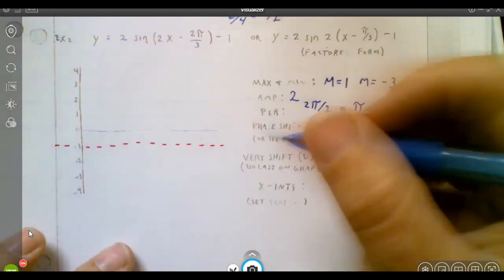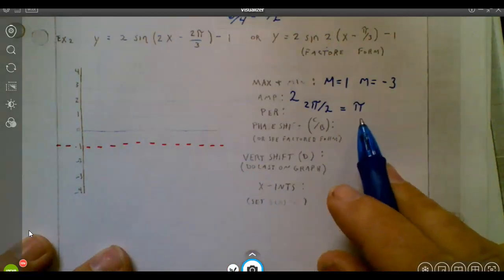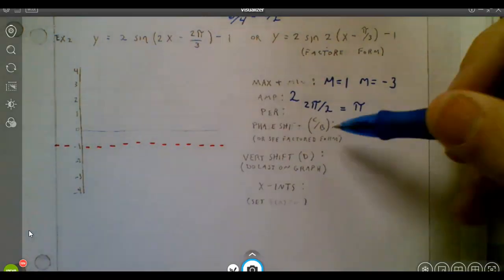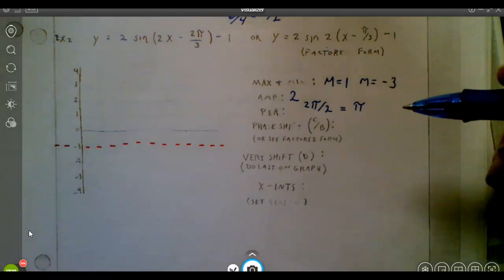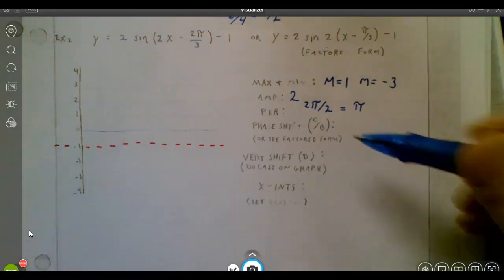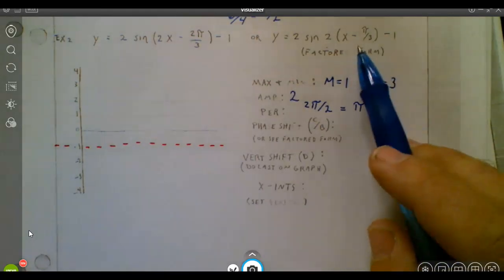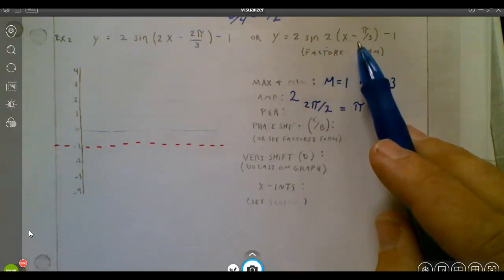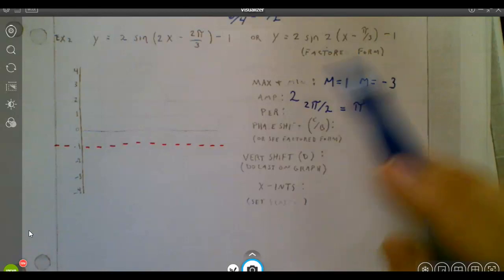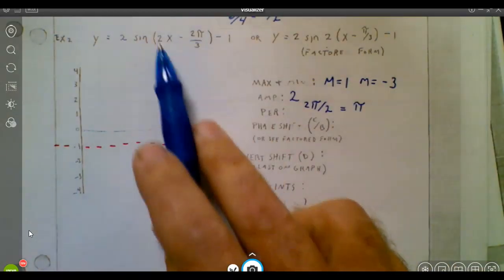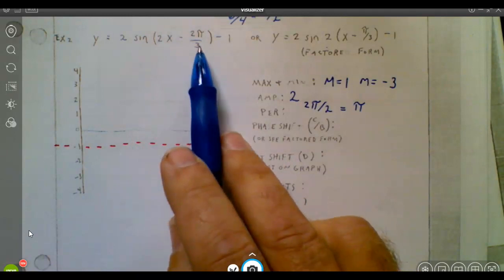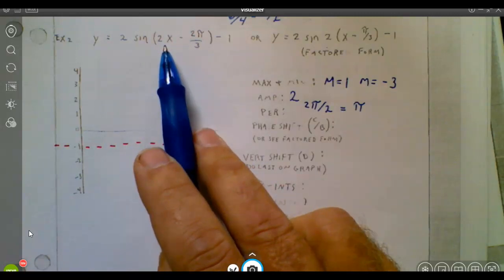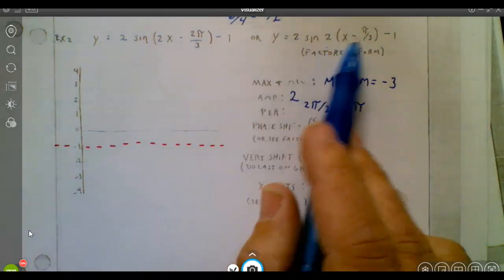So in a little bit here, as we make our marks, I should get 1 full period, should be from something to something, but a total of pi units. So let's talk about this phase shift or a horizontal shift with this graph. For this guy, here is where I would suggest doing it in factored form, because when you look at it this way, I can see that I'm going to the right pi thirds. When you view it in this form, the way that they would teach you to do it is to do your C value divided by your B value in order to see your horizontal shift. And if you did that, you would then get pi thirds.